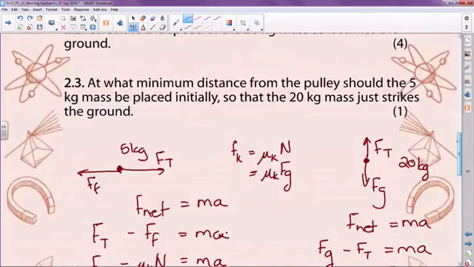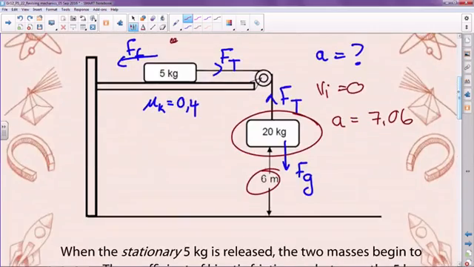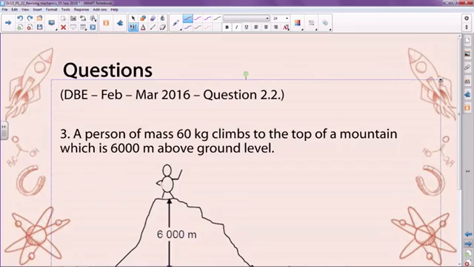And I think sometimes we get quite bent out of shape over little things. Because now they ask you, how far must the 5 kilogram be from the pulley in order for the 20 kilogram to hit the floor? Well, if the 20 kilogram must go 6 meters, so must the 5. It's the same distance. If the 5 goes less than 6 meters, then the 20 will go less than 6 meters. If the 5 goes more than 6 meters, the 20 won't stop just before the floor. Okay? Or well, it can't go below the floor, but it's too far. For it to just reach the floor, it's got to be 6 meters. Okay? All right, so let's get on to this one.